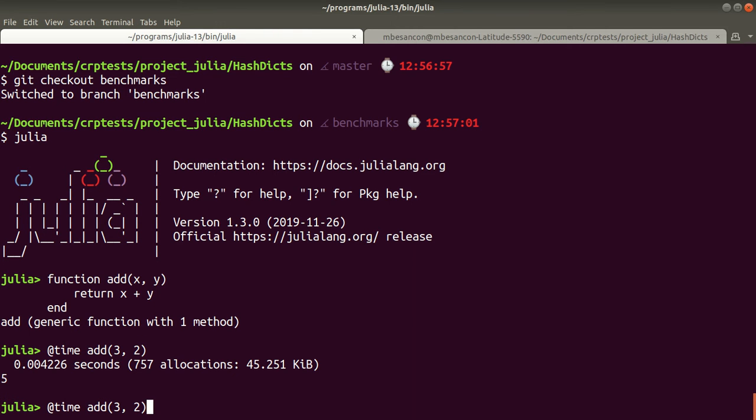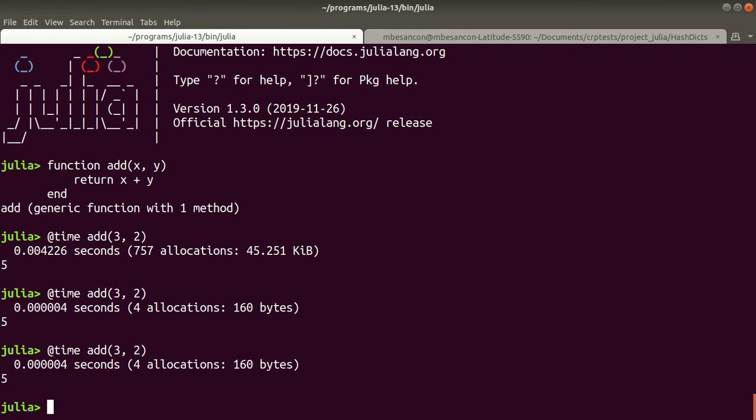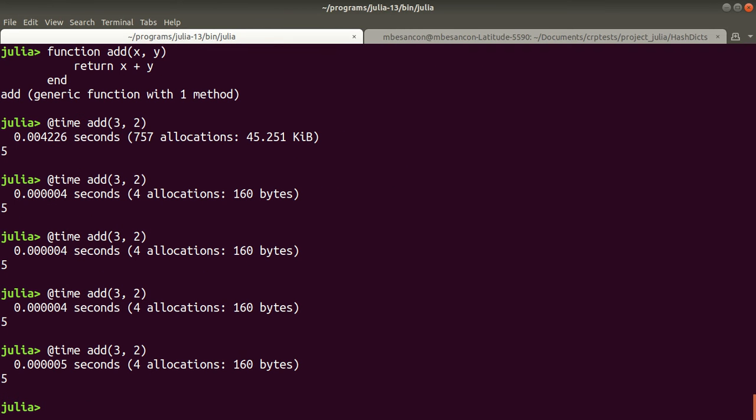Okay, now let's run it again. And this is now much smaller, which does make sense. We're just adding integers. And also much faster, which makes sense. We're again adding just integers. So now if we do it again, this should roughly stay the same, except for some minor noise. While the first run is always very expensive, because the first run is not only running our function, it's compiling it in its specialized form.